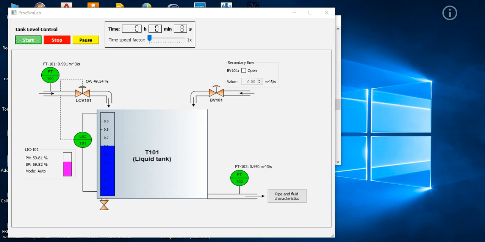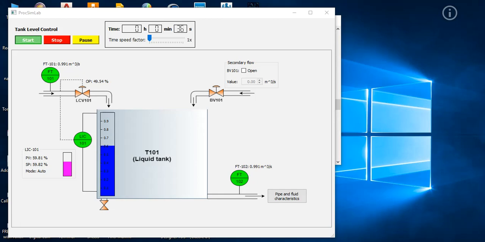Now the simulation session has begun. You can see that the timer is currently ticking to signal away the simulation time. The simulation starts from an initial steady state condition, although it can be configured to start from empty tank condition. Currently, the liquid level inside the tank is almost 60% of its total height, and the flows into and out of the tank are equal, signifying that the tank is indeed in steady state condition.